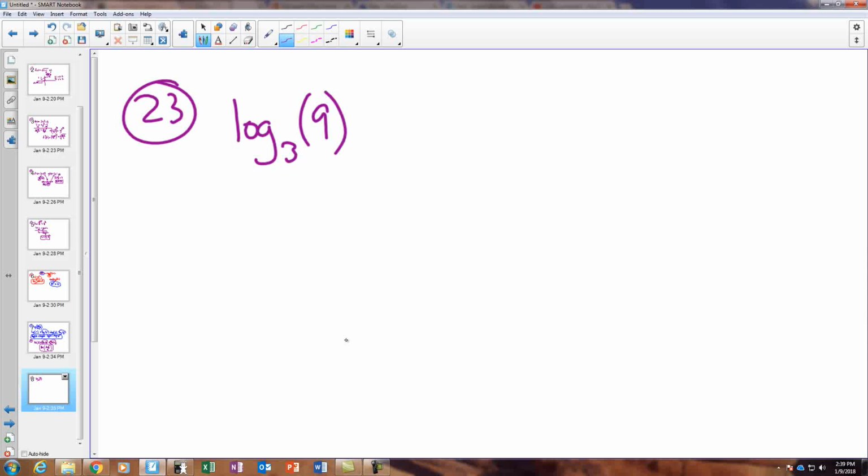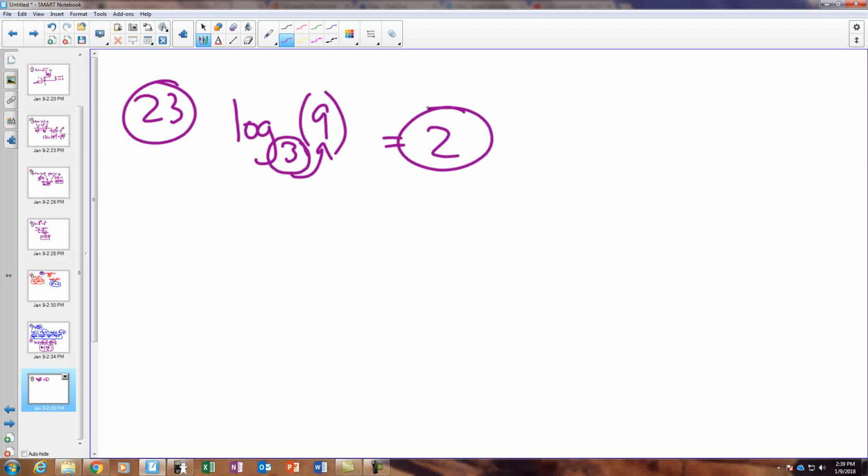But a logarithm is asking, what exponent do you put on a 3 to get 9? Now, some of you will make a mistake and say 3 because you're thinking multiply, but it's a log, which is an exponent. The answer is 2. 3 squared is 9. The question that I'm going to give you on the test for 23 should be very straightforward. You should be able to calculate it without a calculator.